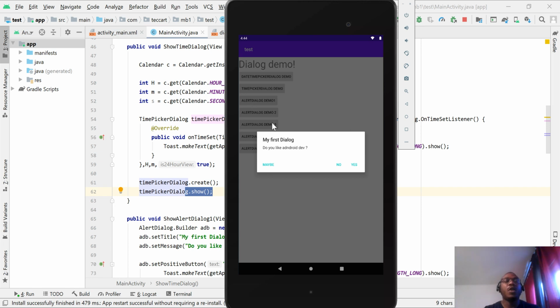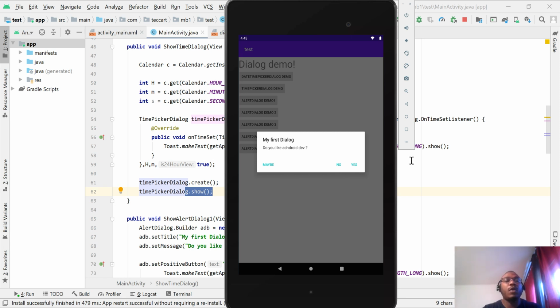That alert builder object has different setters that enable us to set the title, to set the message, and to set the positive, negative, and neutral buttons if we need to. Each of these buttons implements a specific interface and overrides a specific method that enables us to react to the click on each and every one of those buttons.